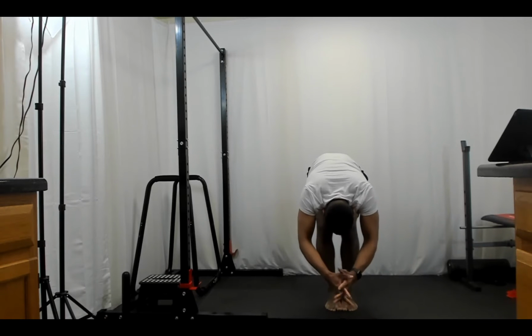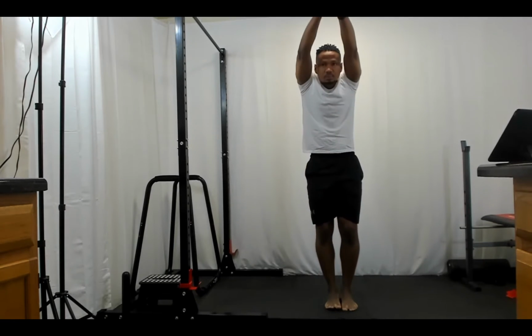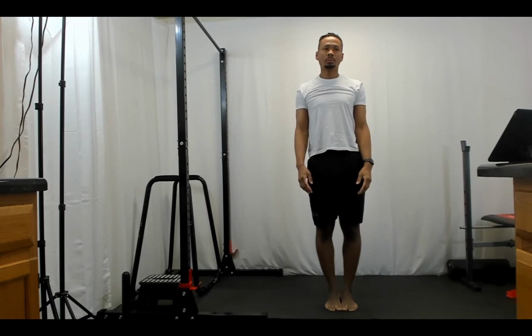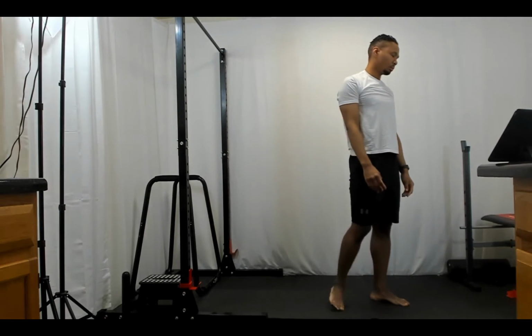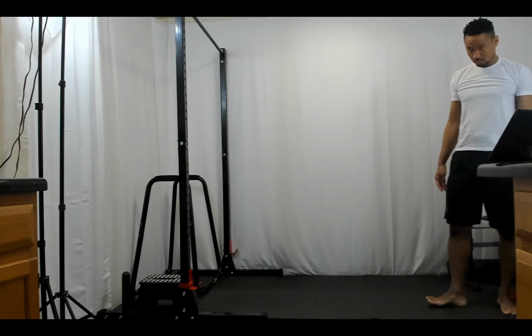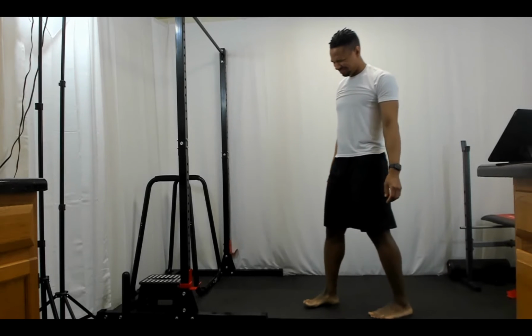Arms and ears together. Inhale. Pull the body up. Good. Exhale. Arms down by your side. And you just take an inhale and an exhale. Our next pose is called awkward pose. Right foot steps to your right, 6 inches between your toes and your heels.